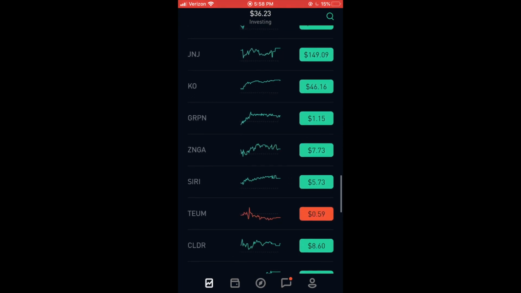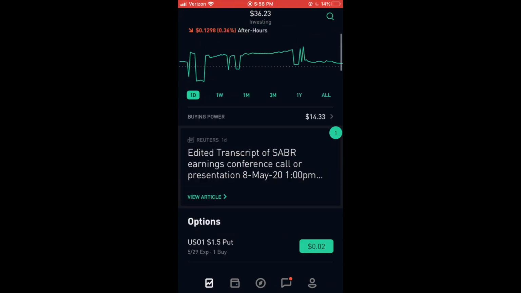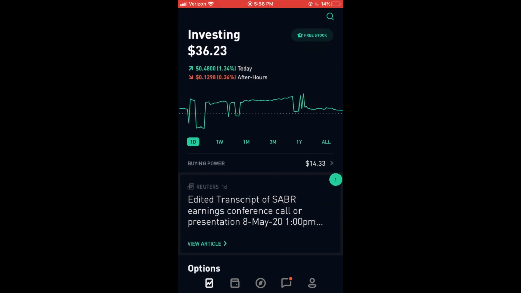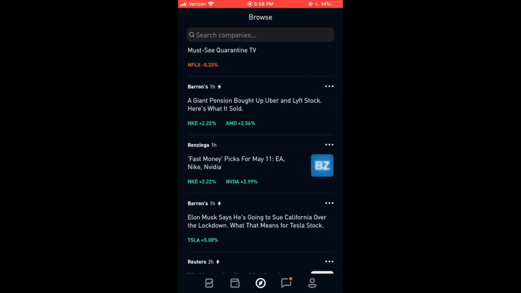So this first tab is really about your watch list, different stocks you own, and news catalysts about those stocks and ETFs. And as you go over to the right, you have more about cash management. You can actually earn about 0.3% APY on your cash here.